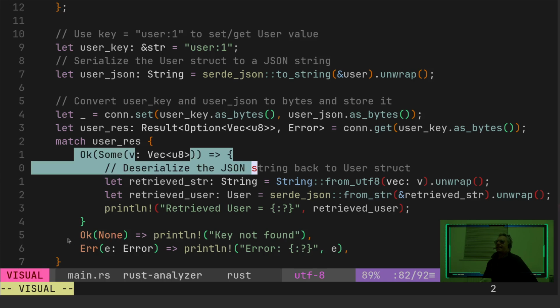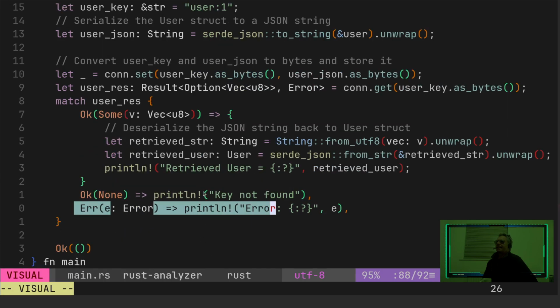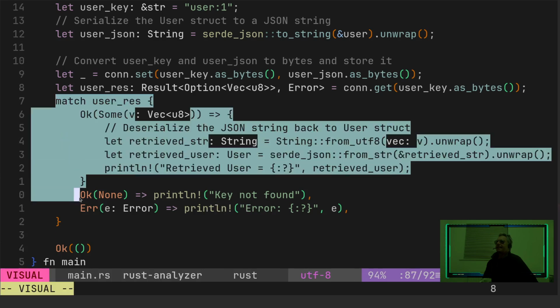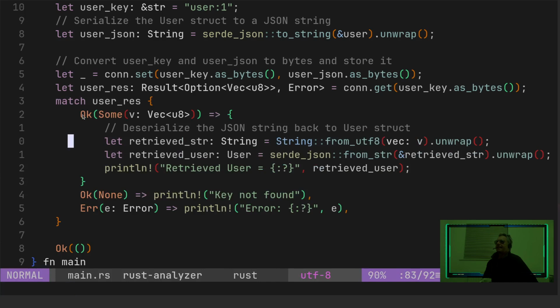Again, okay, some, okay, none, error. I think this is a good thing to get used to as well with a database, because you can have some which is okay, you can have none which is okay. Got two lots of okay.